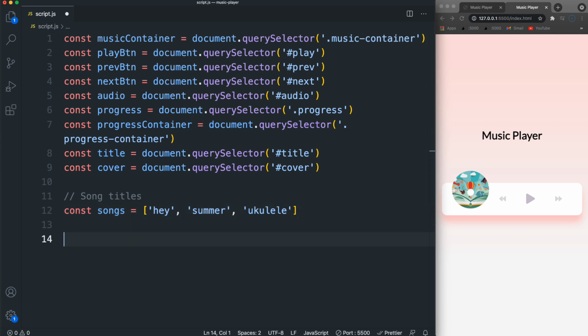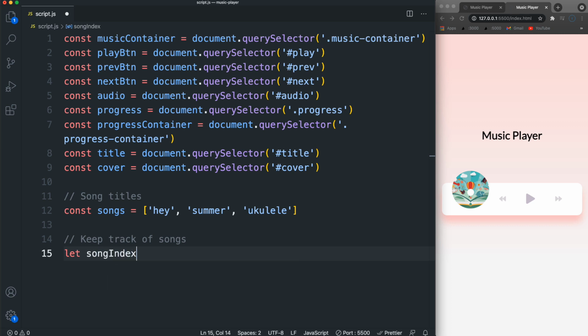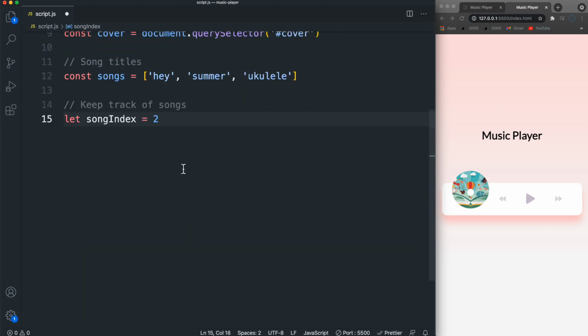Okay, so that's our song titles. Then we need a way to keep track of the songs. So here, let's create song index, and we're going to set this to 2 by default. So basically, if we look at our array, this is 0, 1, 2. So we're setting ukulele to the default.